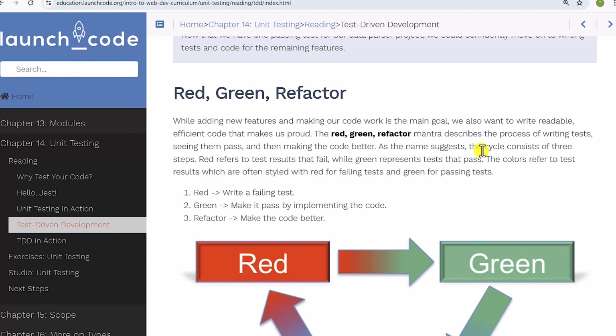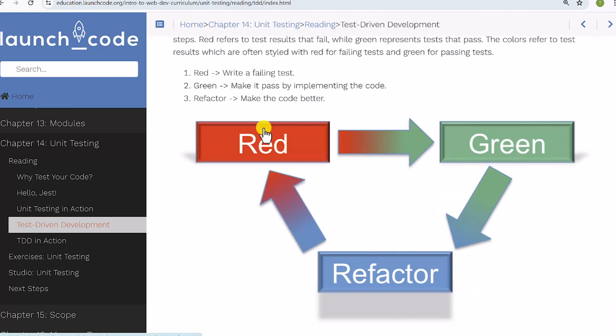As the name suggests, the cycle consists of 3 steps. Red refers to test results that fail, while green represents tests that pass. The color refers to test results, which are often styled with red for failing tests and green for passing tests.